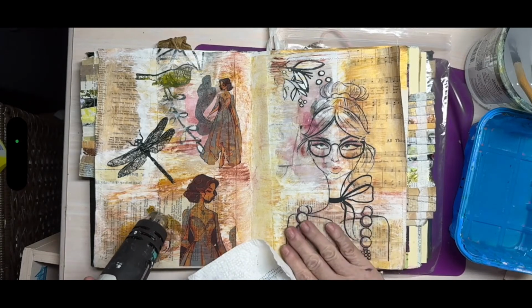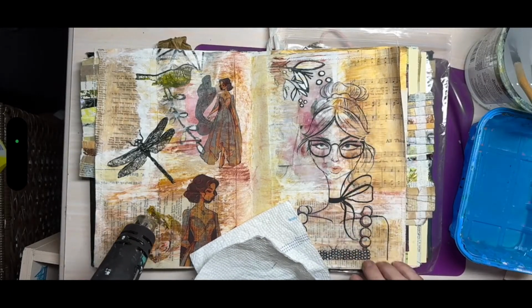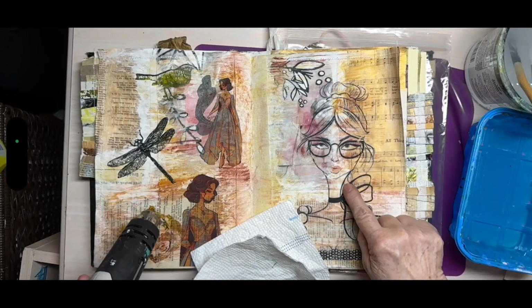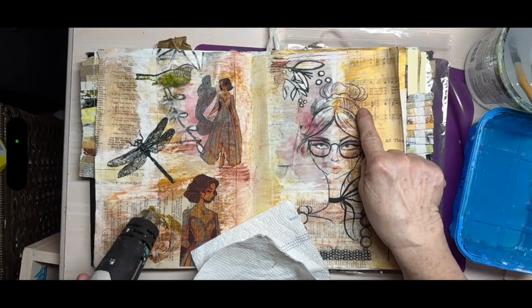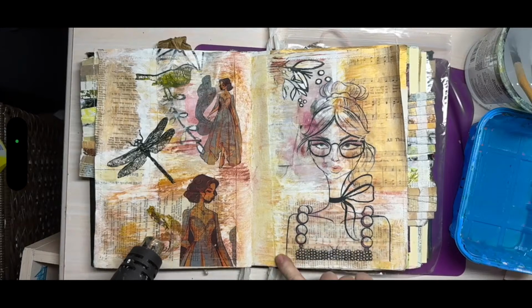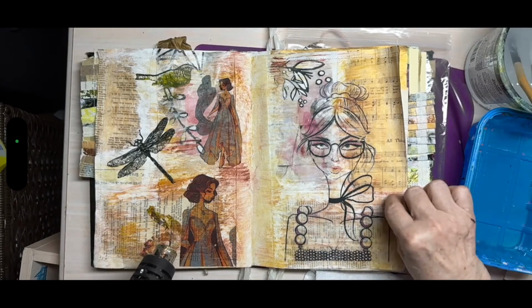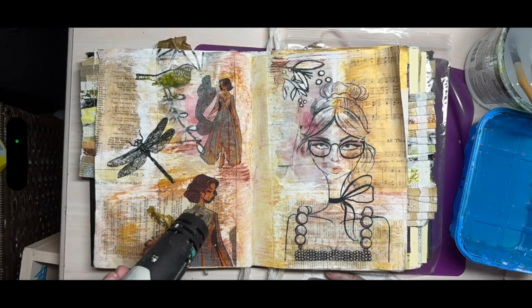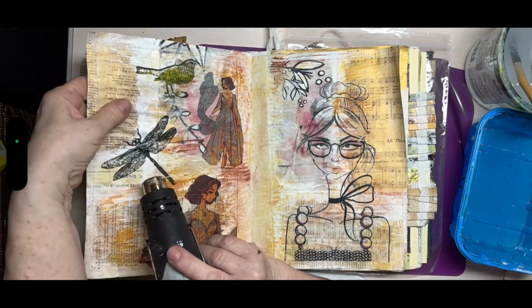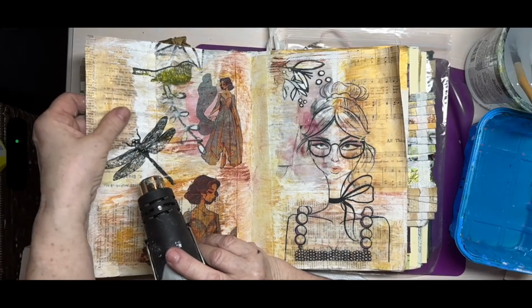I really like how that turned out though. Now see, I fussy cut this and fussy cut that in there. I fussy cut her all around because I think it looks better. I don't like when you do the water, I don't like it. Working with tracing paper takes some practice. That's all I can say.